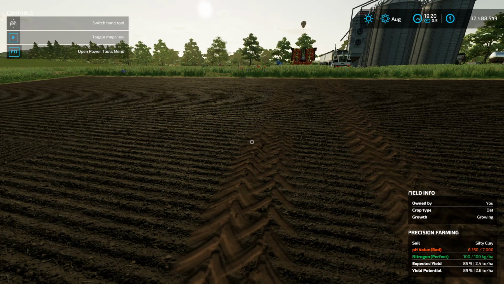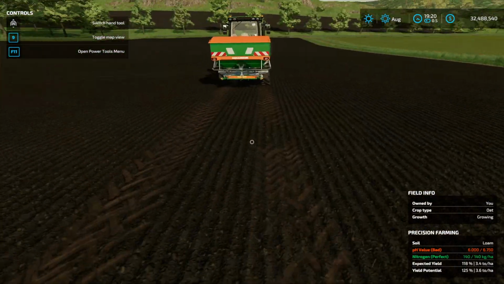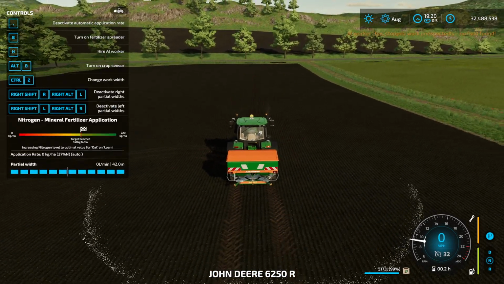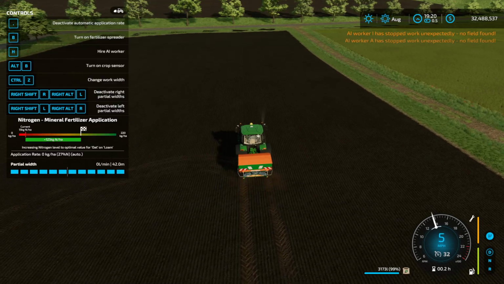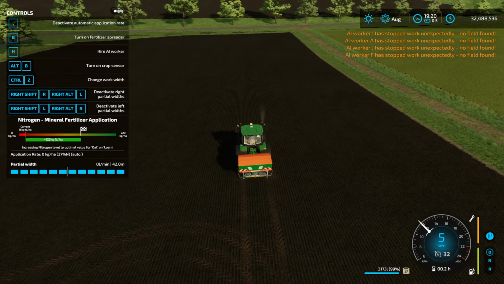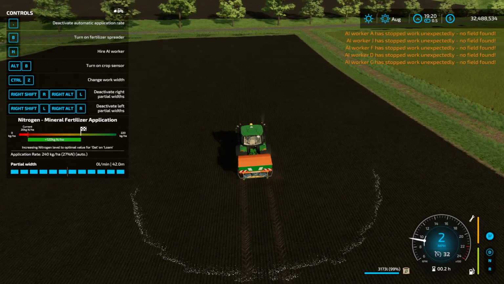And it seems to have put down, regardless of the sensor or not, it must be using, as the game says, the soil sample. But it's still put down the perfect amount according to our precision farming information screen. So I'm just going to set that to finish spreading this field. Oh. Come on. And this is the problem when you don't remember where you finished.